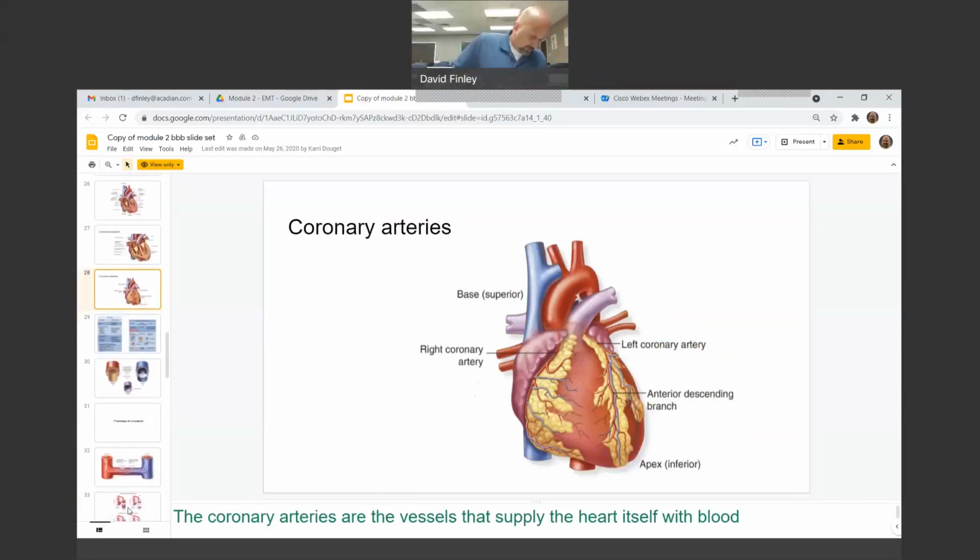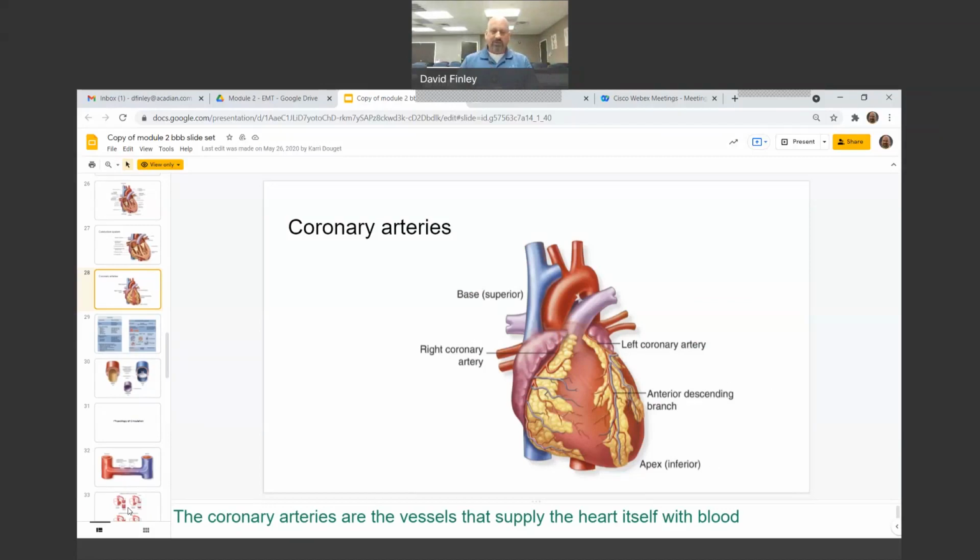All right. So there's some stuff that y'all need to know before we continue on with that. One is the composition of blood. Basically, y'all need to know red blood cells, white blood cells, and platelets and what they do. Then when we talk about blood pressure, and we talk about systolic and diastolic blood pressure, systolic is the top number, diastolic is the bottom number. Okay. Top number is always going to be higher than the bottom.